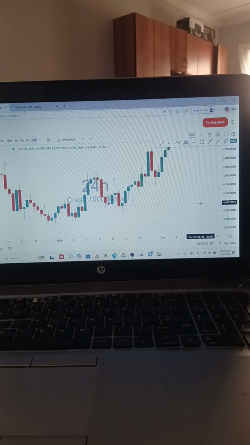I've observed one thing when it comes to trading Boom and Crash. There are times when there are no spikes, especially from 10 to around 1 o'clock. You see, there'll be less movement in terms of spikes. If you're a spike trader, the chances of you catching spikes during this period become very difficult. But if you start trading around 2 to maybe 10 p.m., you'll be able to catch a lot of spikes. Then from around 10 to midnight, you don't really get that movement.